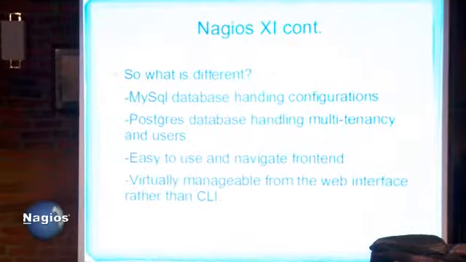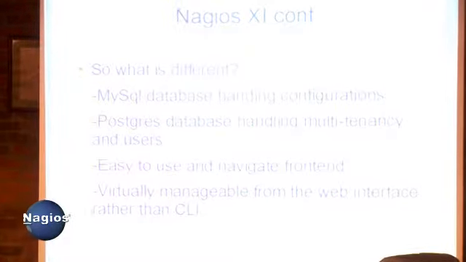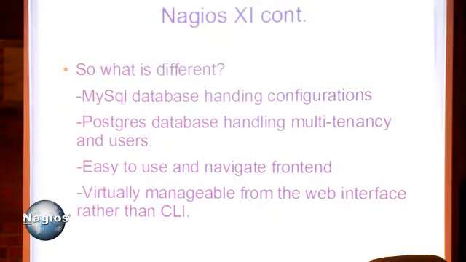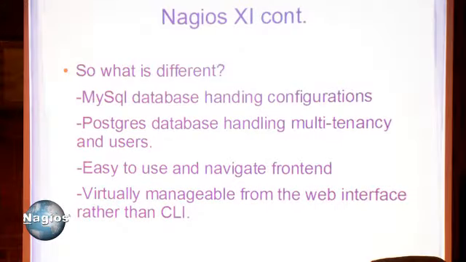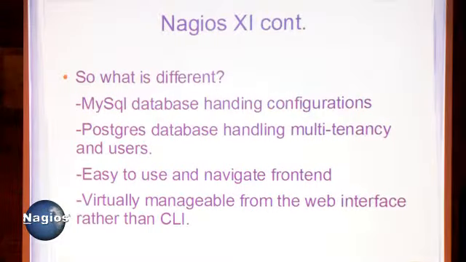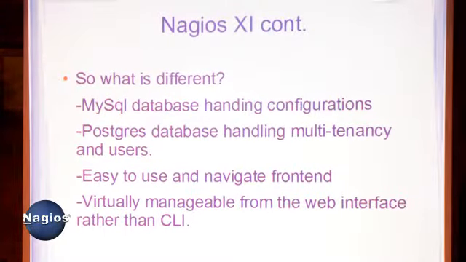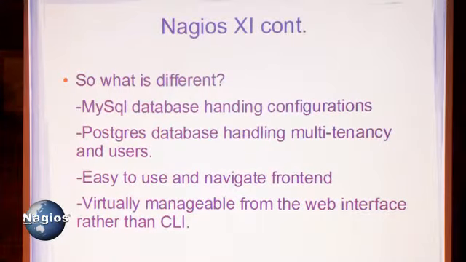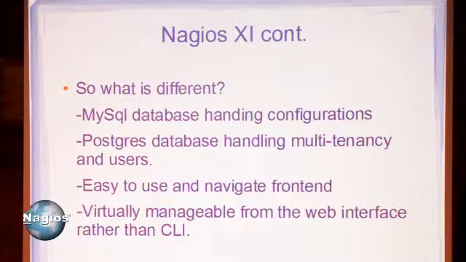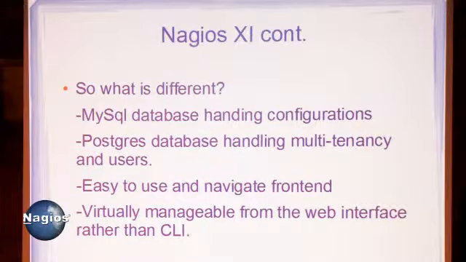And it's virtually manageable from the web interface. Whereas with Nagios Core, like I was saying, you have to go in and manually run command line. I mean, you have to verify your configuration files. You can restart all of your services from the command line. That's no longer the case with Nagios XI. You can do that all on the web front end itself. So if you don't have members on your team that are gurus with the command line, that's totally fine. You can control everything that's really mission critical in Nagios XI from the front end.